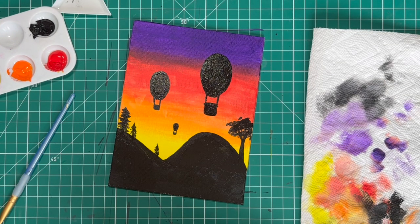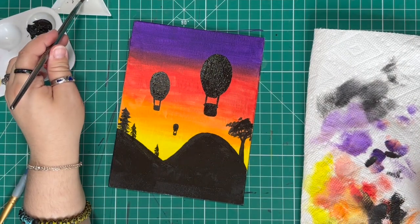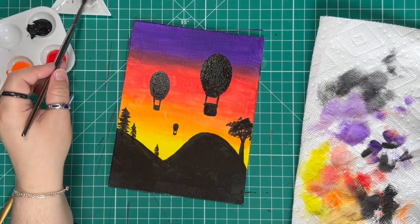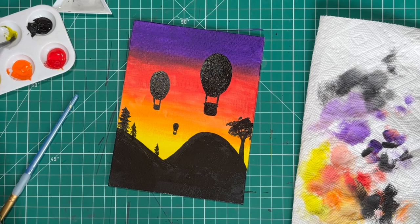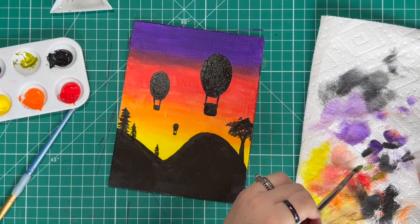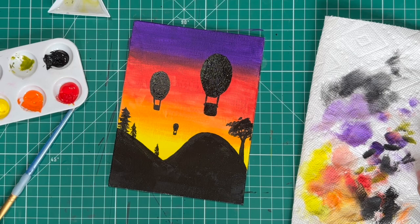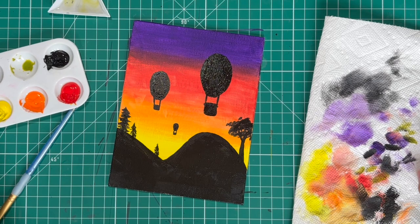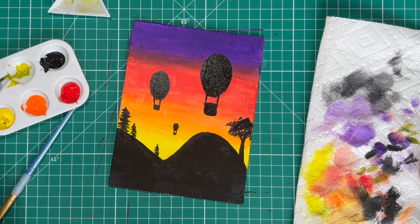Now for a final touch, you could always add some little tiny yellow stars in the sky. But remember, it might look a little weird if you splatter too many of them. So the first thing I'm going to do is in this other spot, I'm going to get a little bit of yellow and I'm going to kind of water it up. But see, my paintbrush is dark, so it's not as bright as it could be. Since we're at the end, it doesn't matter if I muddy the colors too much. I just didn't want to do that at the beginning.